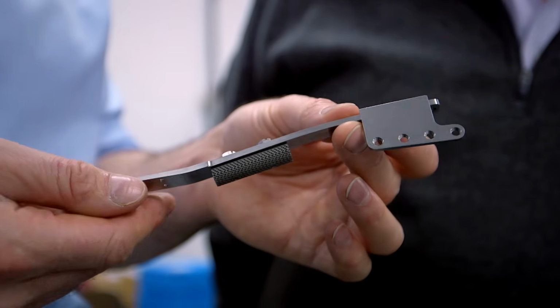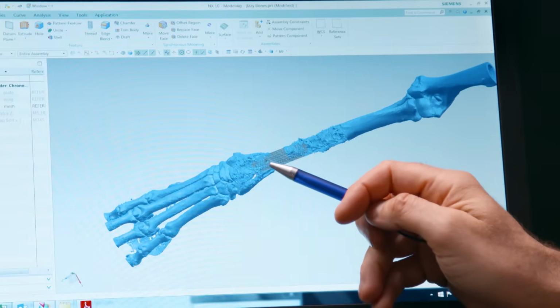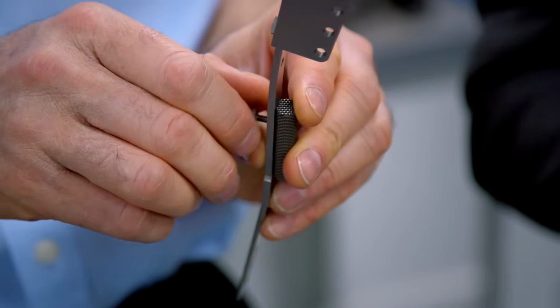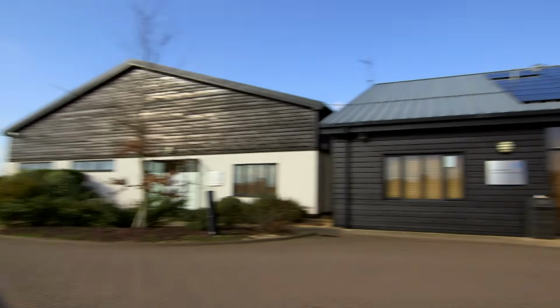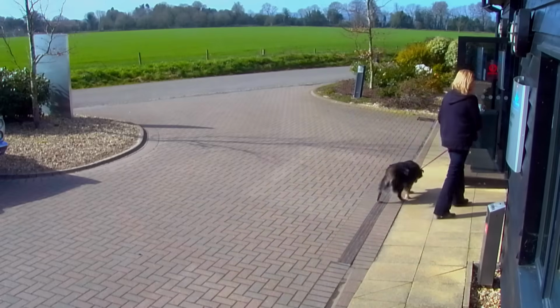But innovation does not come cheap. Manufacture in a factory costs tens of thousands, and all you could charge a patient is a few thousand. The reason I do it is to move surgical practice forward so that we're not going to stay in the Stone Ages. You've done all the hard work. All I have to do is pop it in the leg. I'm not sure that's quite true, actually. I feel so inadequate right now. That's incredible. I mean, it is amazing science.